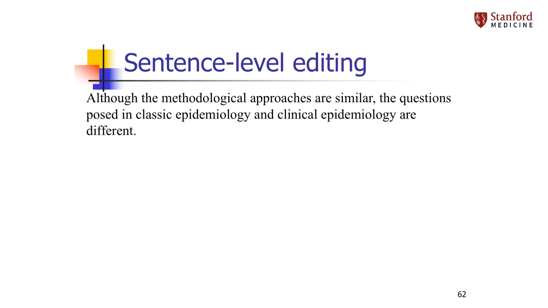All right, so for this example, I'm going to walk you through my sentence level editing. We'll start with the first sentence. Although the methodological approaches are similar, the questions posed in classic epidemiology and clinical epidemiology are different. You can hear the wordiness here, so we can get rid of some of this wordiness. We could just say, I think we can get rid of all of this.